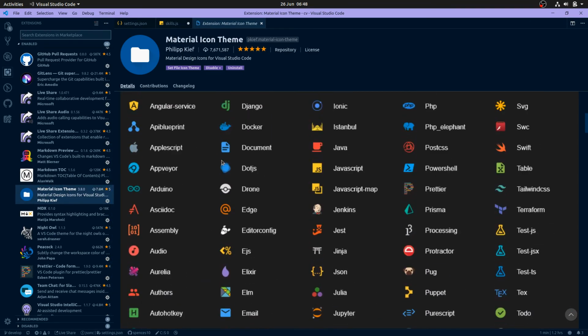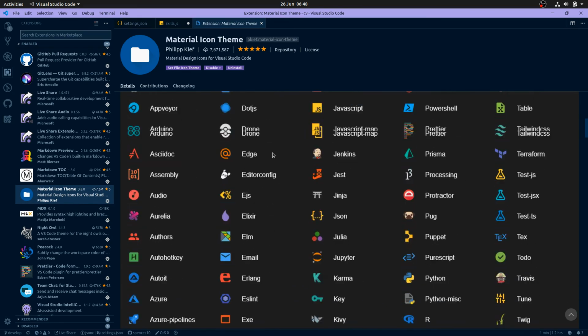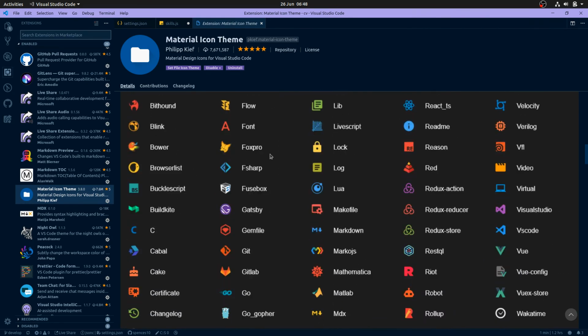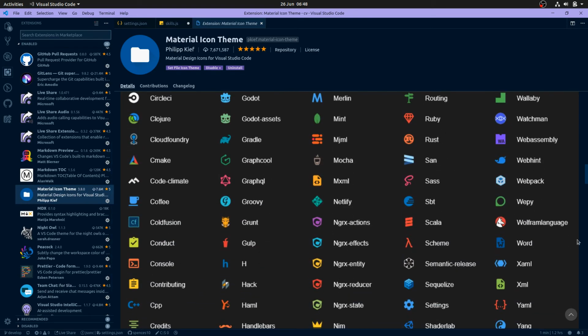I think primarily it was the Gatsby one, but there are others on here as well. They've got a really big collection of icons, which are pretty cool.